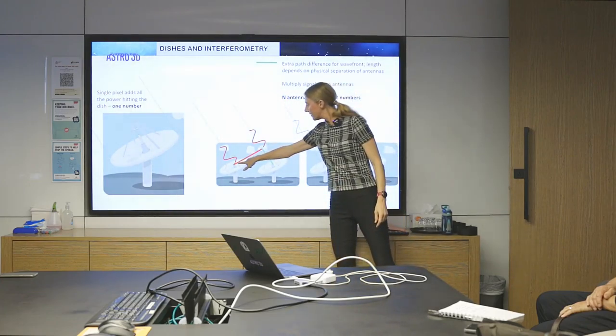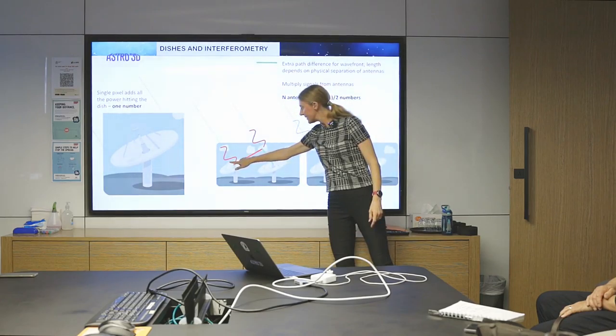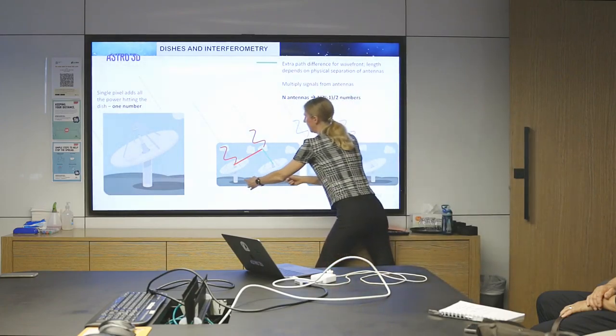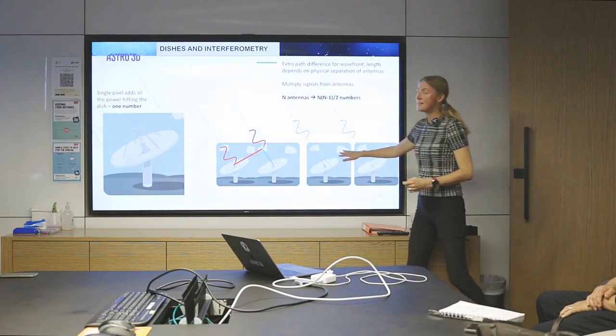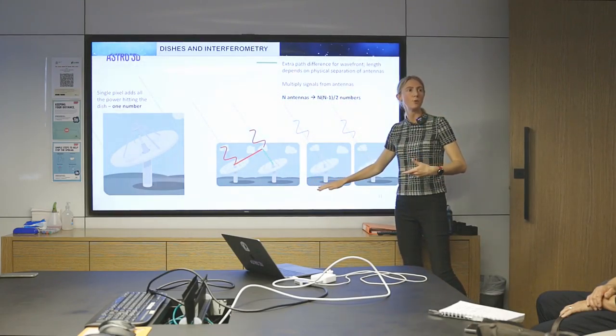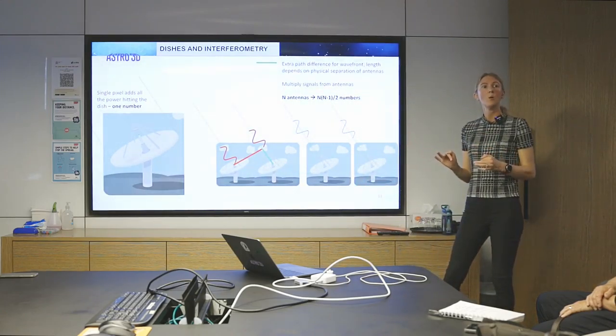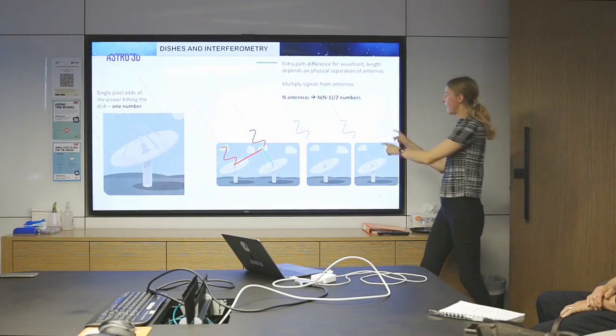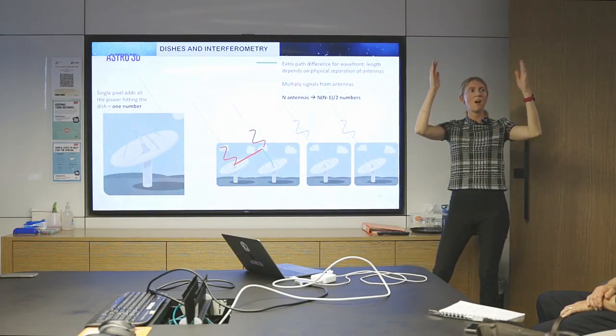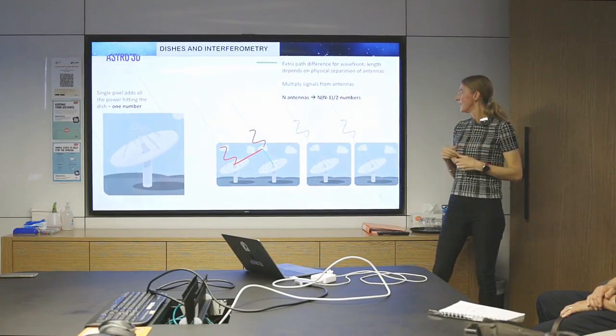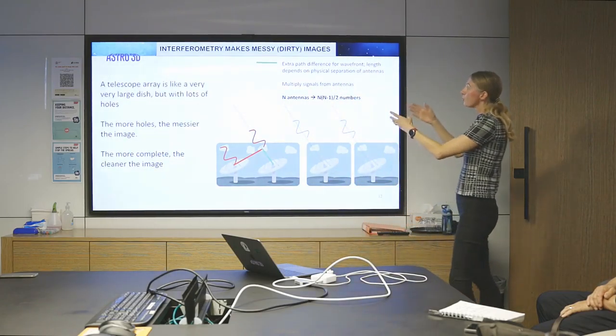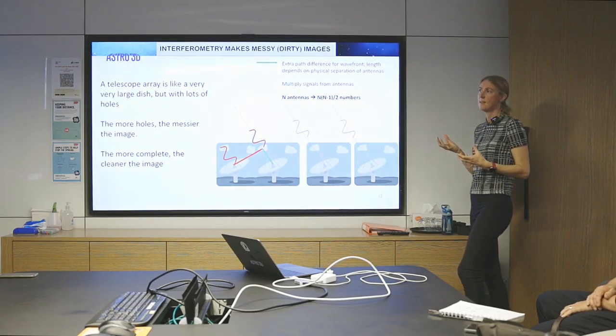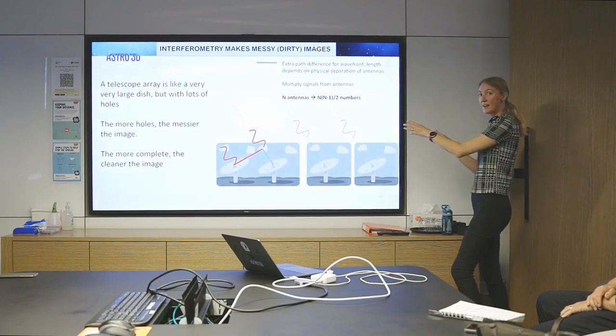So how does that work in a pictorial way? Like I said, a single dish is a single pixel that adds up information. But what you can do with an interferometer is if you have light coming in from a particular direction, the phase of that wave of light as it hits this dish compared to when it hits this dish is different. And that difference depends on the distance between those two antennas. And that means is that when you measure this, what you're actually getting is a Fourier transform of the sky. So if you don't know what Fourier transform is, it doesn't matter. What it means is that you get information on a particular scale on the sky. And so if you can measure a lot of different scales by having a lot of different antennas, then you can build up an image of the sky that fills in all of those different lengths.